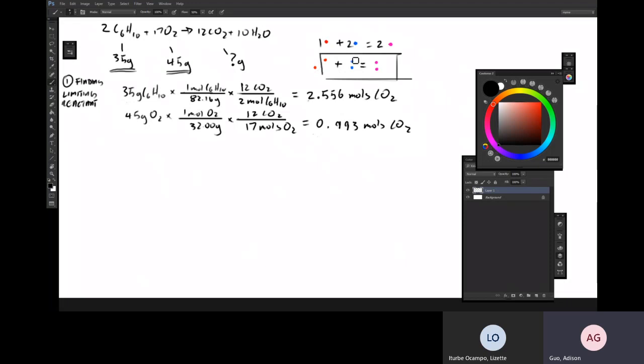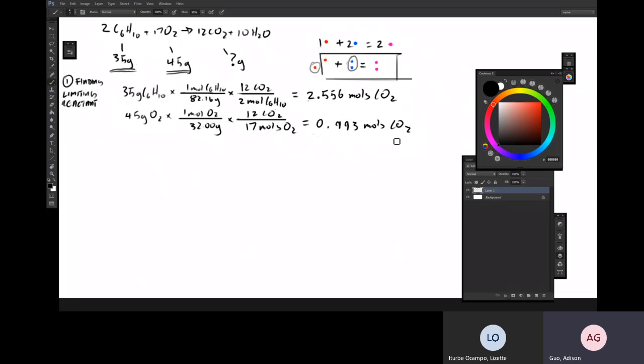So in this case, blue would be your limiting, because you used it all up. You can't make any more since you have no more blue. And red is going to be your excess, because you ended up with extra at the end. So when you do this, all you have to do is take your 2 chemicals. You have to relate it to one of your products. So you could have chosen either CO2 or H2O over here. I just chose CO2 because in the end, that's what we're trying to find anyways.